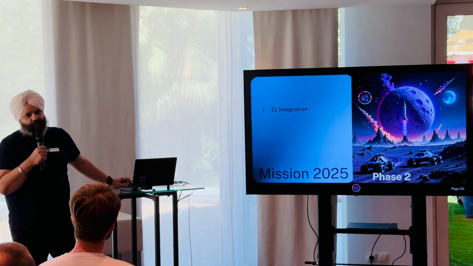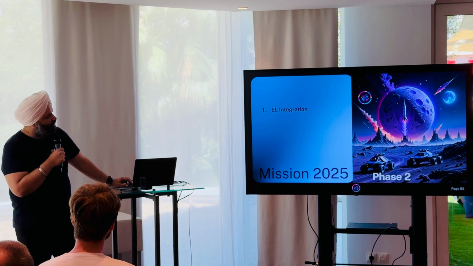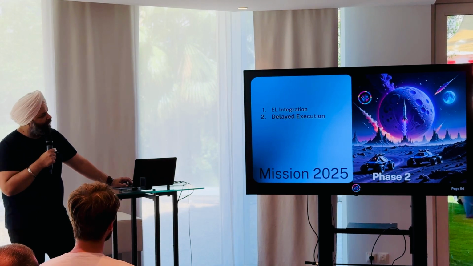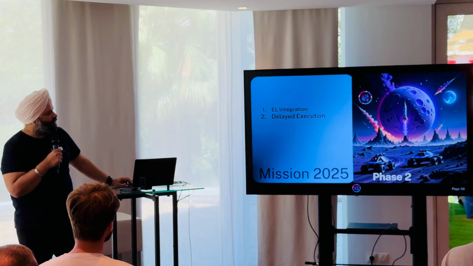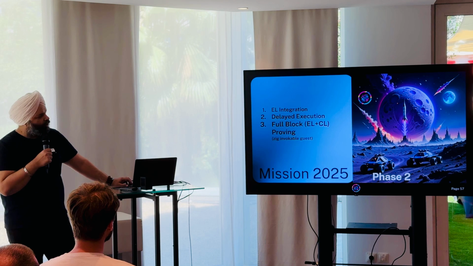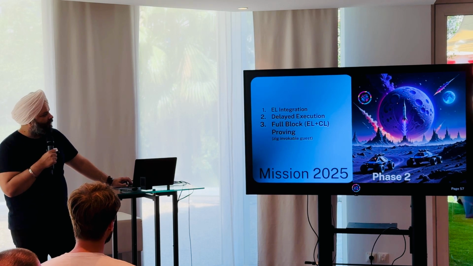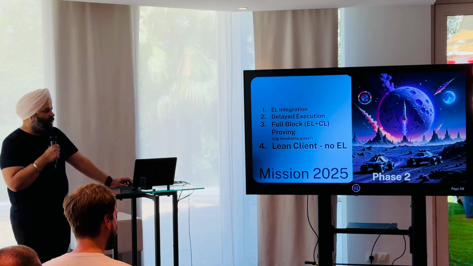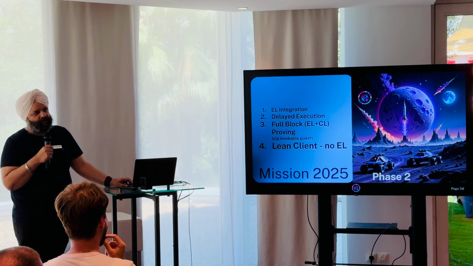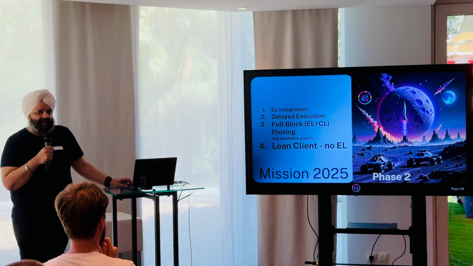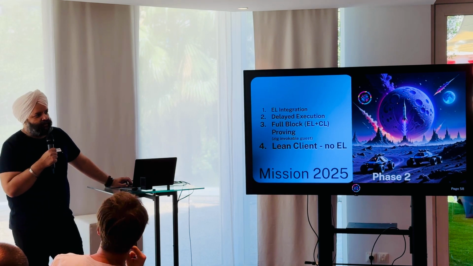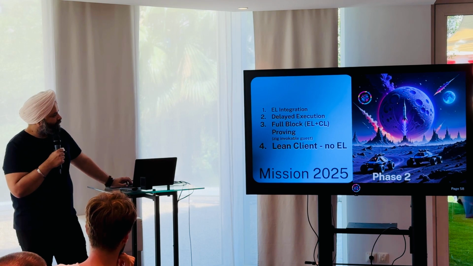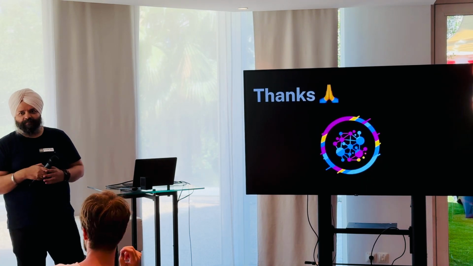We'll do EL integration, which is not really that ambitious, but we will also implement delayed execution, because we want to do full block proving with EL and CL. With that, we want to demonstrate how lean clients will work without EL, because the receiving client will not have any EL attached to it and will be able to attach to the network without having any EL. Yeah, that's all.